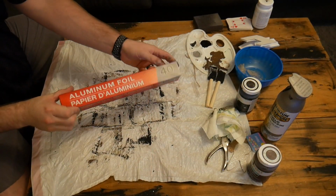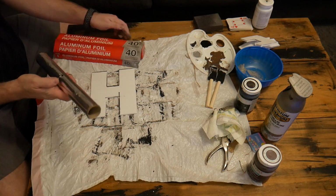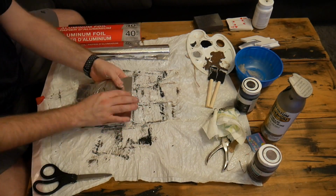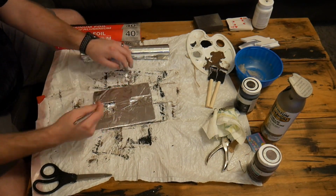Next, I ended up taking tinfoil and covering all of my letters with tinfoil, and I didn't use any kind of adhesive to put it onto the letters. I just folded it over and then cut any pieces out that I need to, and just continue to fold it over, and you can follow along with what I'm doing in the video.